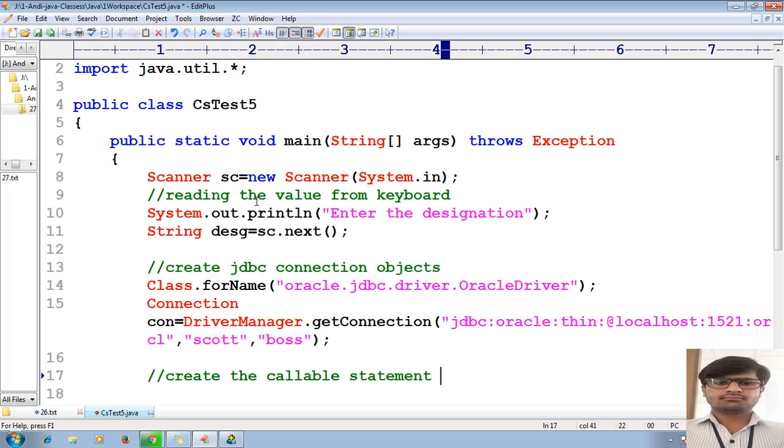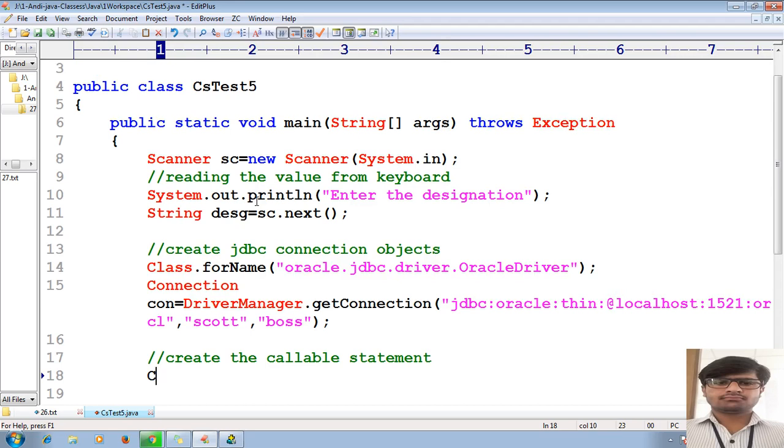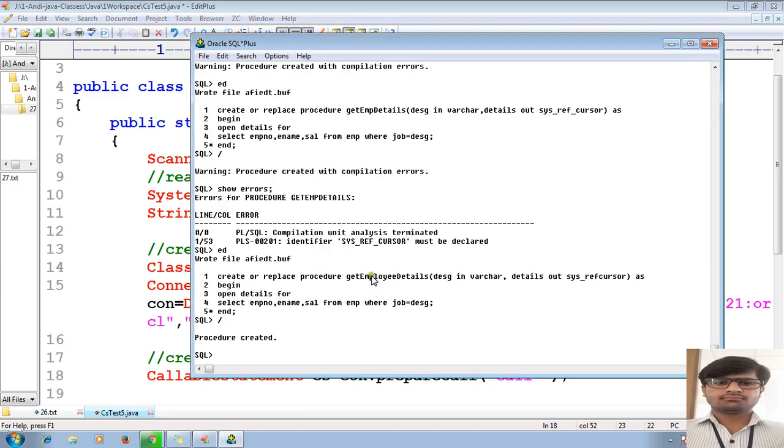Create the callable statement. So here is my callable reference. CallableStatement cs is equal to con.prepareCall. So here let me prepare the call. What is the procedure name I mentioned here? Get employee details.